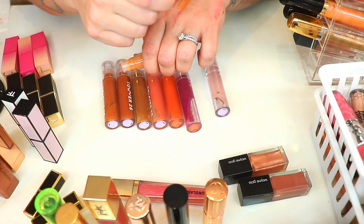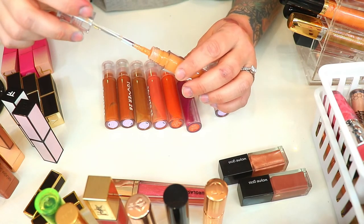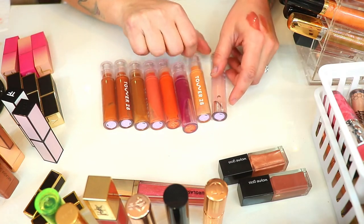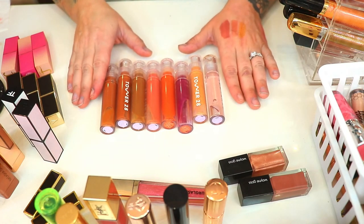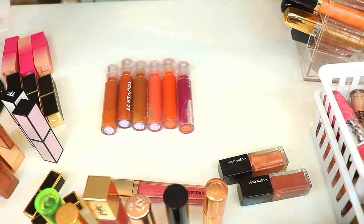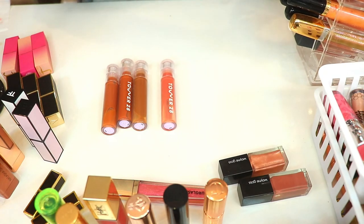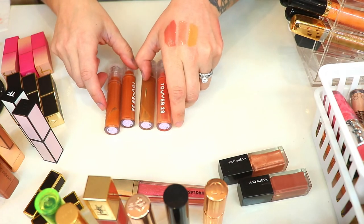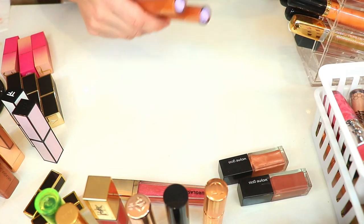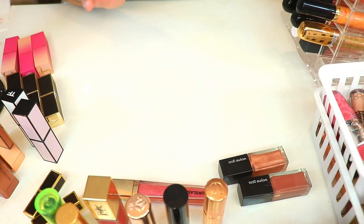It's super shiny. It's almost like a gel consistency. I mean, it still smells okay. Maybe I'm just remembering incorrectly. I don't know. I'm going to keep all these. If you guys come through and say, no, Oat was definitely a different color, I'll probably take it out and get a new one. But we're going to hang on to these because I love them. And if you ask me between the milky and the original, I actually prefer the milky. And they have two new shades out as well within both lines. I think there's one in the milky range and one in the permanent range. We're keeping them all. Okay?